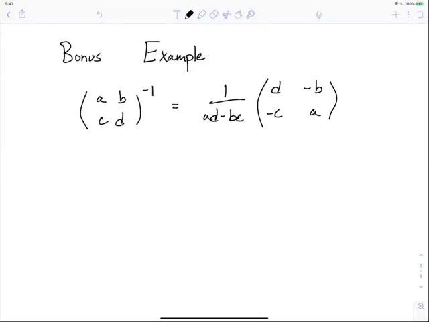So we're going to use this technique and show this is in fact what you get. This looks a little scary. It just involves a little bit of algebra and fractions. But in fact, it works exactly the same way. We're just going to go ahead and apply row operations and alternate between scaling and zeroing out until we get the identity on the left and get something on the right. Let's just go ahead and get started.